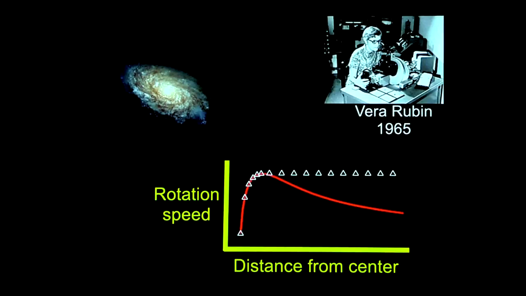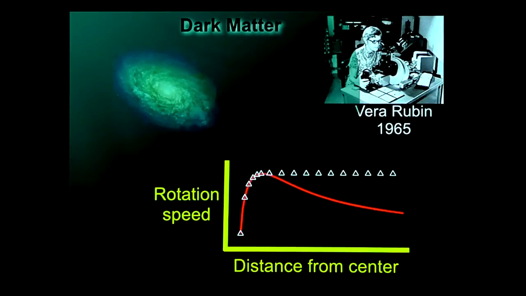And this isn't just one galaxy, okay? It's every single galaxy we look at. If you go out far enough in its rotation versus distance plot, you will see this evidence for this extended component of mass. The same is true for the Milky Way. We see it for M31, and we see it for lots and lots of galaxies. And so this was yet another piece of evidence that there was this missing mass out there, this dark matter.